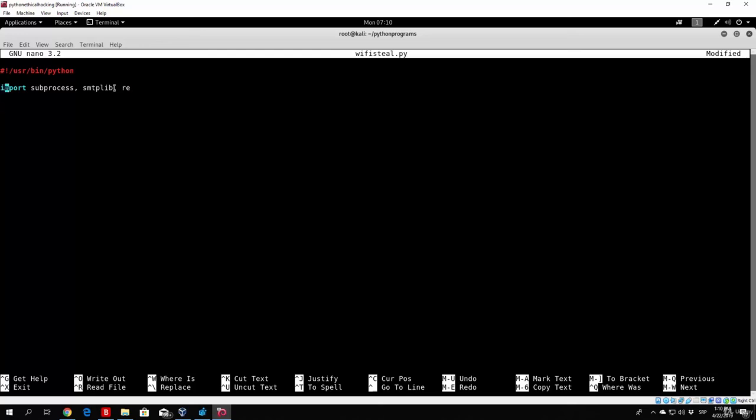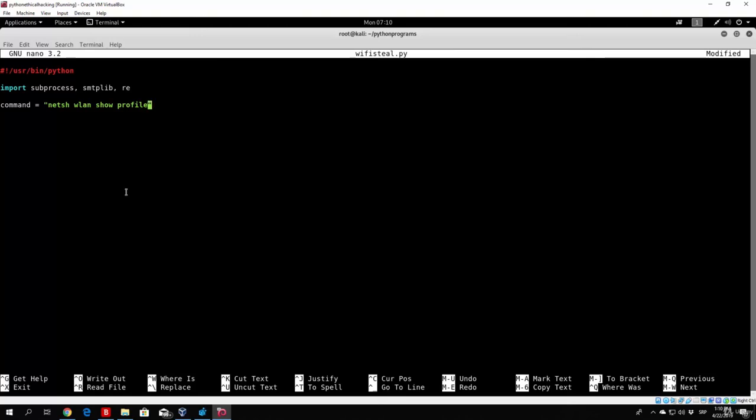Now you don't need to import it like this. You can import it one beneath another, but it doesn't even matter. So what we want to do right now is specify the actual command. So you can just type here command equals, and then the same command that is specified in our command prompt. Now that command goes netsh wlan show profile. This is the actual beginning of the command that we want to send, and also the first command that we want to send.